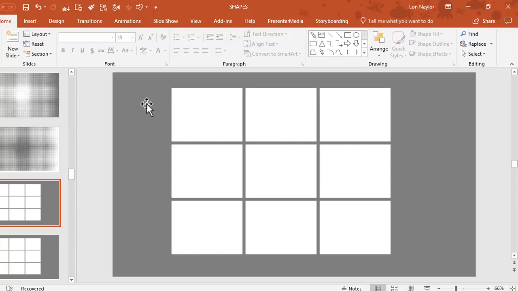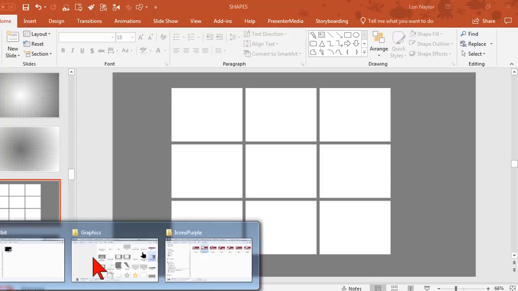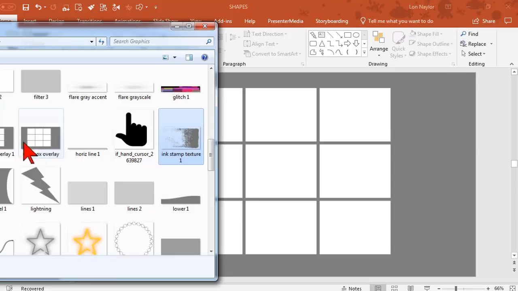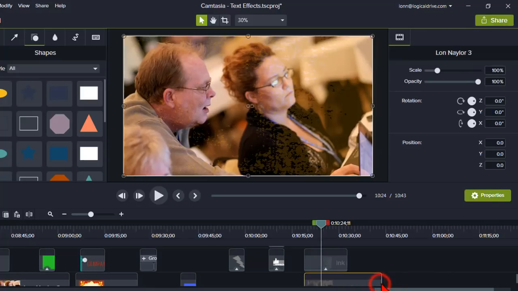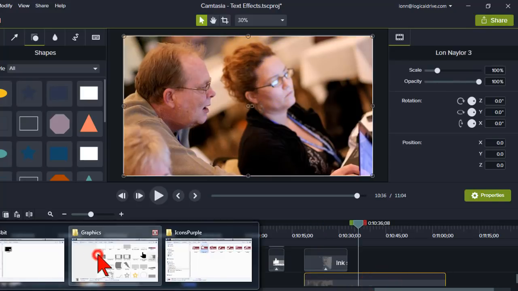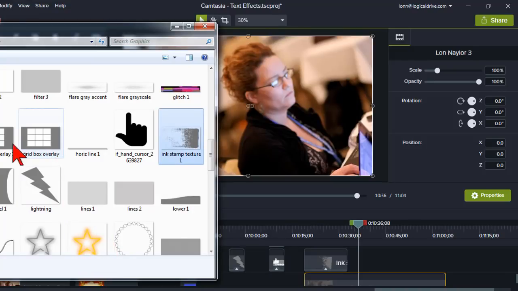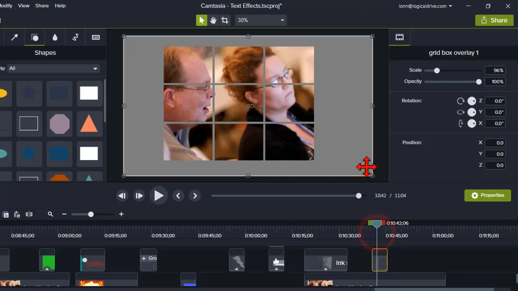So could I take something like this? Have I tried this yet? Have I exported this? Let's do it. Here we go. Grid overlay. Let's see what happens when we do something like that. Let's take our grid overlay. And again, this isn't necessarily a real product. It's just something I was screwing around with. Let's put that there. And colorize it.